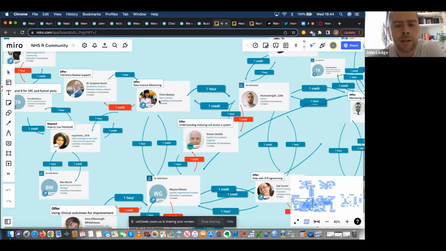We can see that Chris, when he helps people, gets the help that he needs. He's not just charitably surrendering time to Wayne. We can also see that with Chris, Wayne and Suzanne, we don't really know or care which organizations they work in. We don't really even care if they're paid, and we certainly don't care what their pay grade is or any form of hierarchy here. So Suzanne, Chris, and Wayne are very much equals in this, with that hour of currency flowing through.